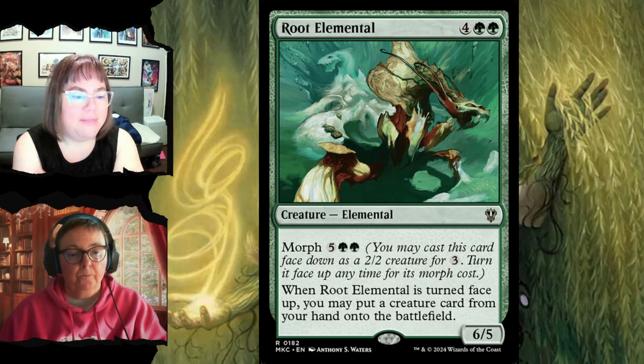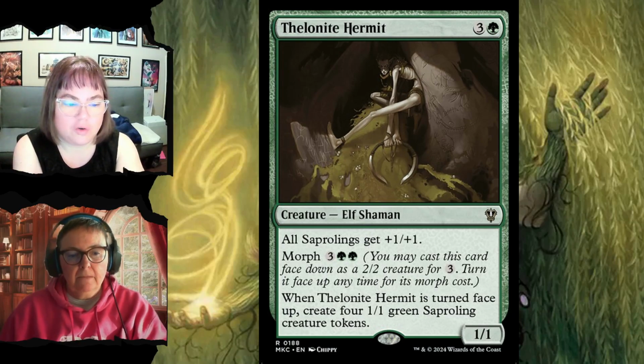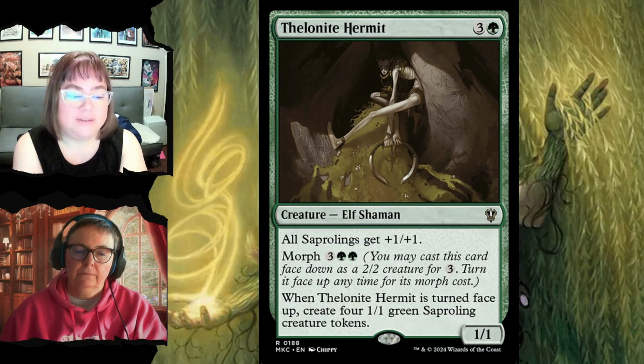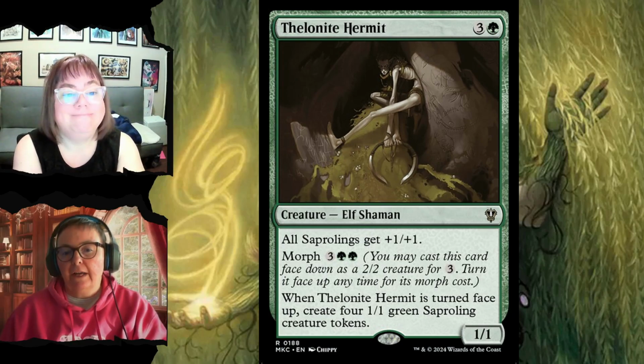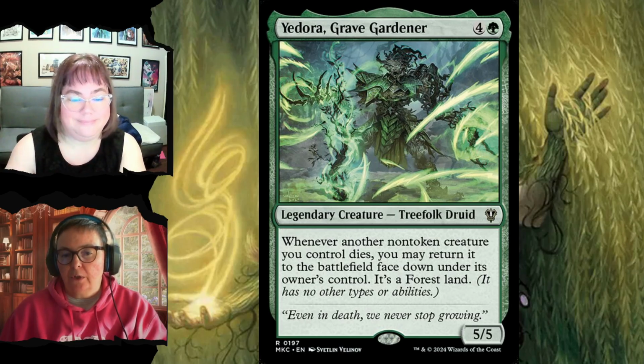Thelanite Hermit for 4 is a 1/1. All saprolings you control get +1/+1, but it has a morph cost of 5, and when it's turned face up, you get to create 4 green Saproling creature tokens. So you're definitely going to want to do that. Yeah. Eudora Grave Gardener, it's a 5/5 for 5. Whenever another non-token creature you control dies, you may return it to the battlefield face down under its owner's control, and it's a forest land.